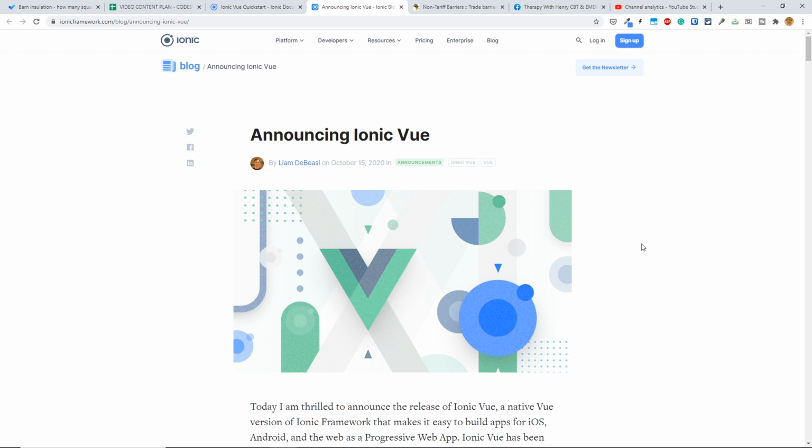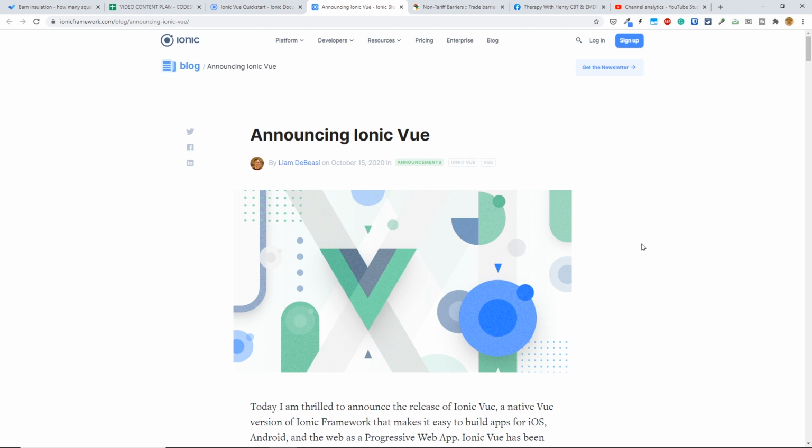Since the release of Ionic 4, dubbed Ionic for Everyone, the framework was rewritten from the ground up to use web components, and this makes it possible for Ionic to support not just Angular, which was its original framework of choice, but other JavaScript frameworks like React and Vue. The release of Ionic Vue is a major milestone in achieving that vision of Ionic for everyone. So I'd like to officially welcome the Vue community into the Ionic ecosystem. The release of Ionic Vue demonstrates that any web developer can build performant cross-platform applications with Ionic framework using the framework of their choice.